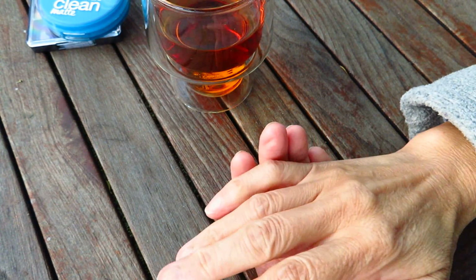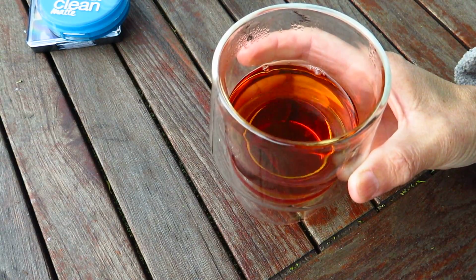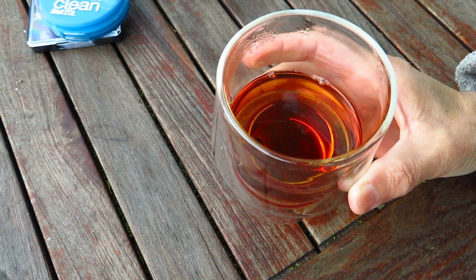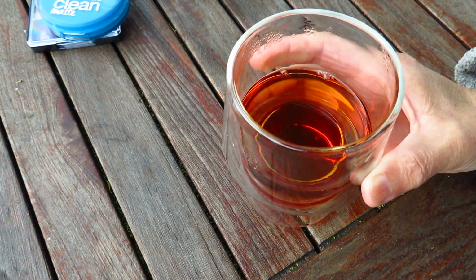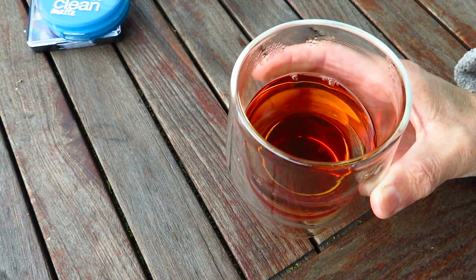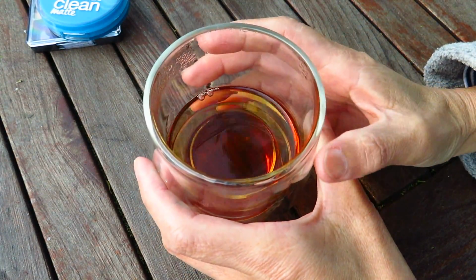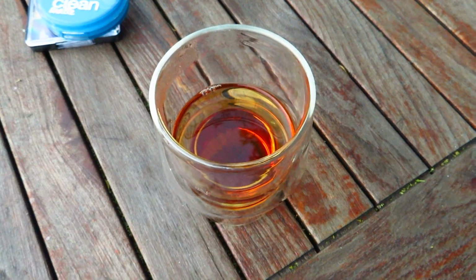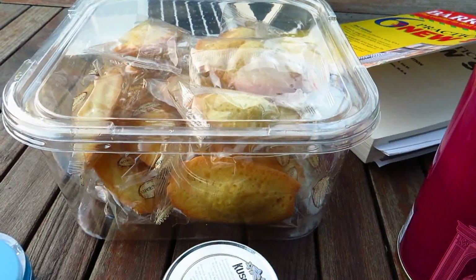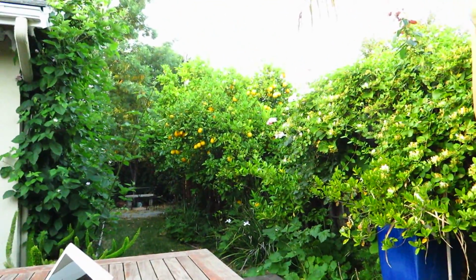This is the tea, a beautiful tea with a little bit of chocolate flavor. I came back home, it's very, very hot, and it's just not fresh. It's so hot, and the heat seems to get into your system. I like hot weather, but that kind of dry heat penetrates and gets into your brain, and you cannot have a fresh brain, and you fall asleep during the daytime, during bright sunshine time. I feel very bad for that. So now in the evening, let's take a look at this beautiful backyard, and we enjoy some cookie, peeling off the sticker, some tea and some tea-dious stuff, in my beautiful backyard.